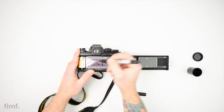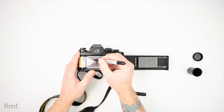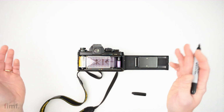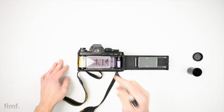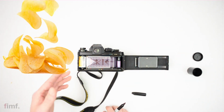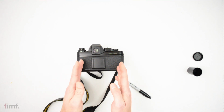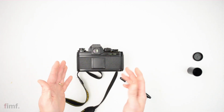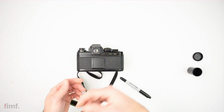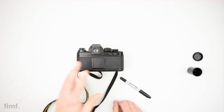And it's not a bad idea. I mean, you can do like, this way is up, do an X or an up or whatever. Sometimes upside down frames can look cool. So I usually don't put the arrow. I just put the X and let the chips land where they may. But something to keep in mind is when you're rewinding your film, don't rewind the leader all the way in, because it'll be a pain for the next person. You just want to leave a little bit of leader out, and you'll feel it when you rewind. It'll give a little bit. So just try to leave the leader out.